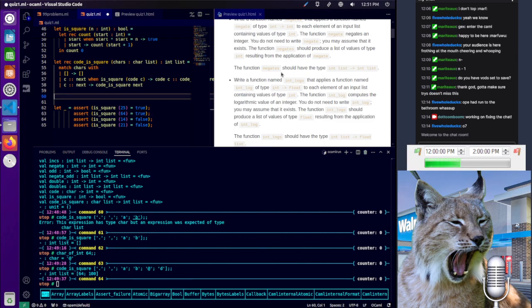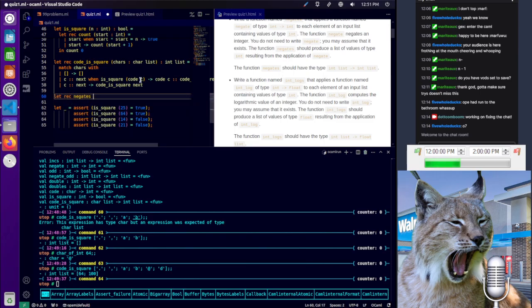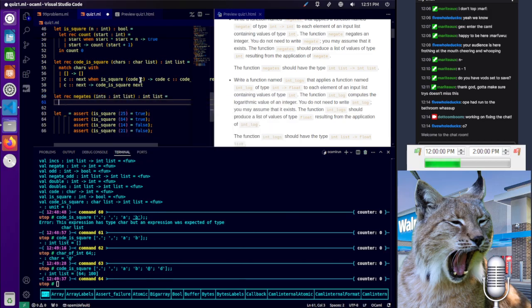All right, so the negates function. It's a real easy one, because it takes an int list, and then we're just gonna match ints with, always remember our base case, which is gonna be an empty list, because it's just gonna keep funneling through until it gets to the end of the list.